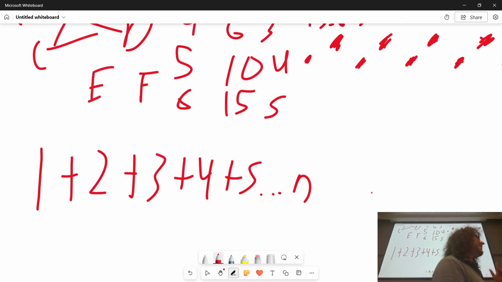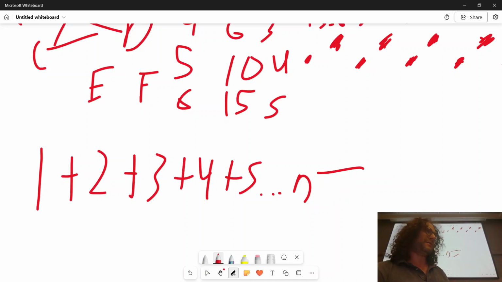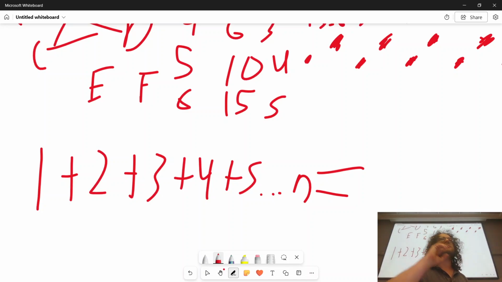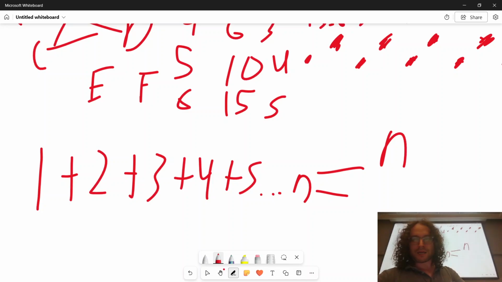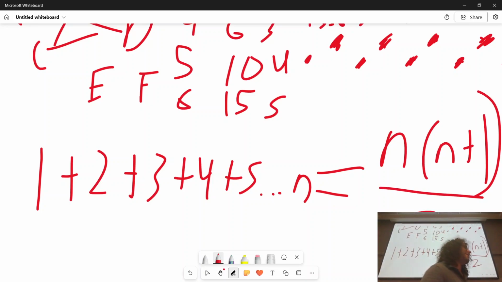Now, mind you, doing that on a computer is actually not that hard once you learn how to do for loops. But there's, fortunately for us, a fairly straightforward equation for this. And if you take Calc 2, you will learn this equation because guaranteed it will be on an exam as a proof. N times n plus 1 over 2. I've had to do this enough times I had it memorized. Those two things are equal somehow, and it's actually the assignment in Calculus 2 to actually have to prove them. For those of you who don't have to take Calc 2, rejoice, because you can just simply look it up.